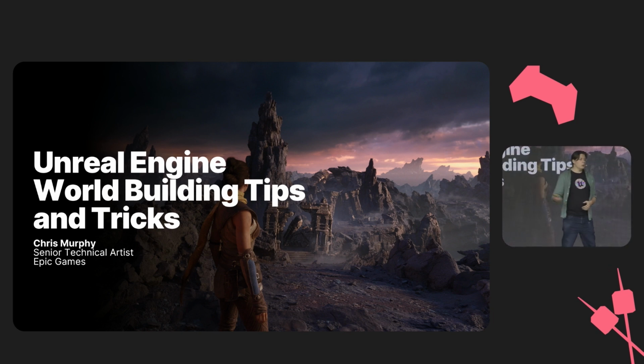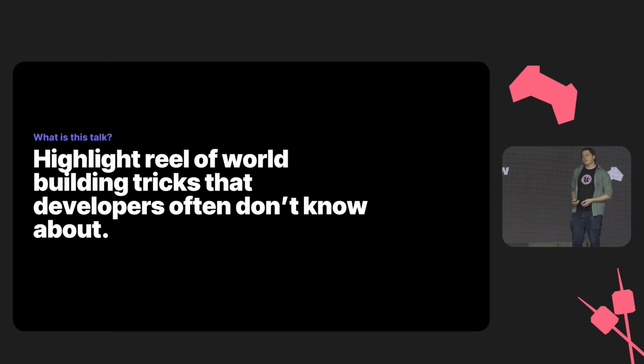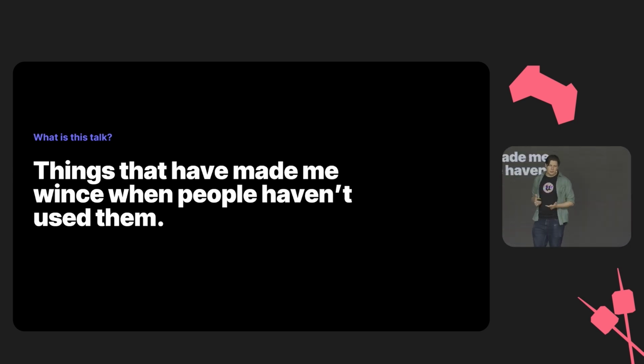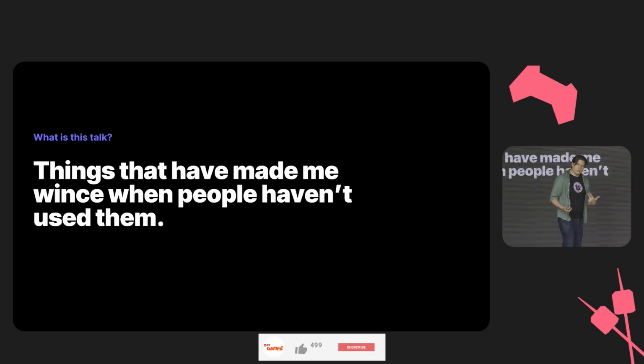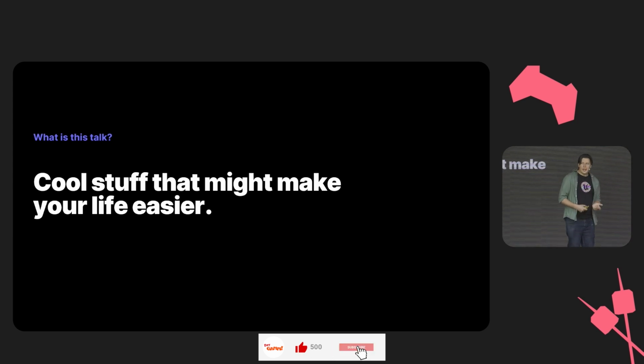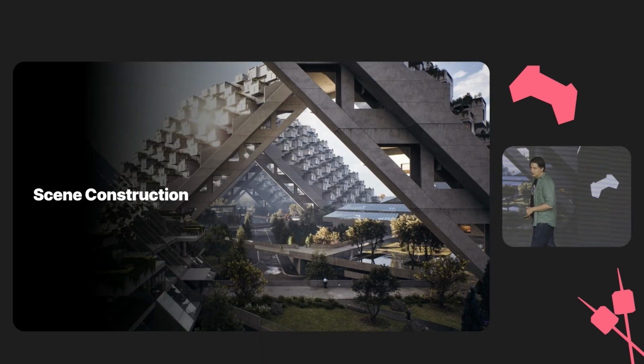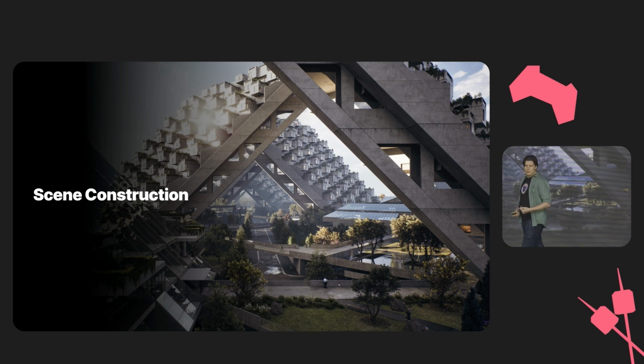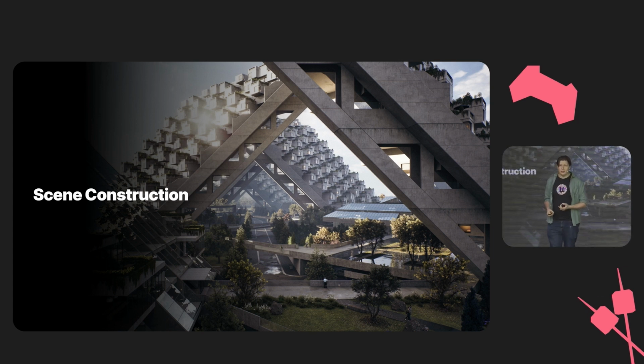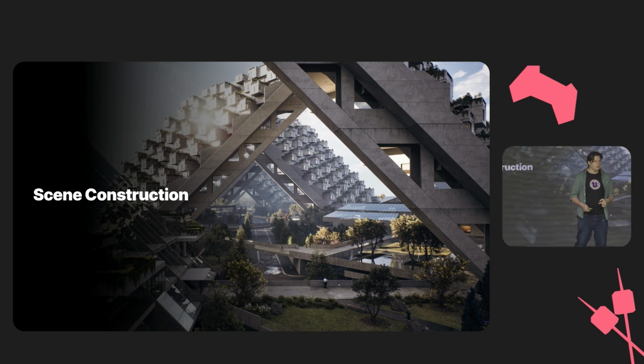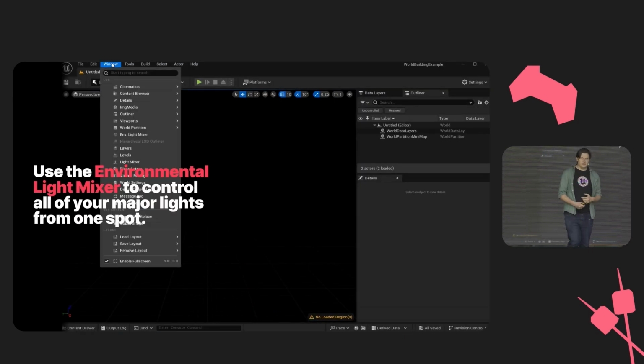So this is world building tips and tricks. It's essentially going to be a highlight reel of world building tricks that developers often don't know about. These are the things that have just generally made me wince when I've noticed people not using them. This basically boils down to being cool stuff that might make your life easier. So I'm going to go through a rapid-fire thing. We're going to cover a lot of different things reasonably quickly, because I've only got 30 minutes to do it. So let's begin with a discussion of scene construction.